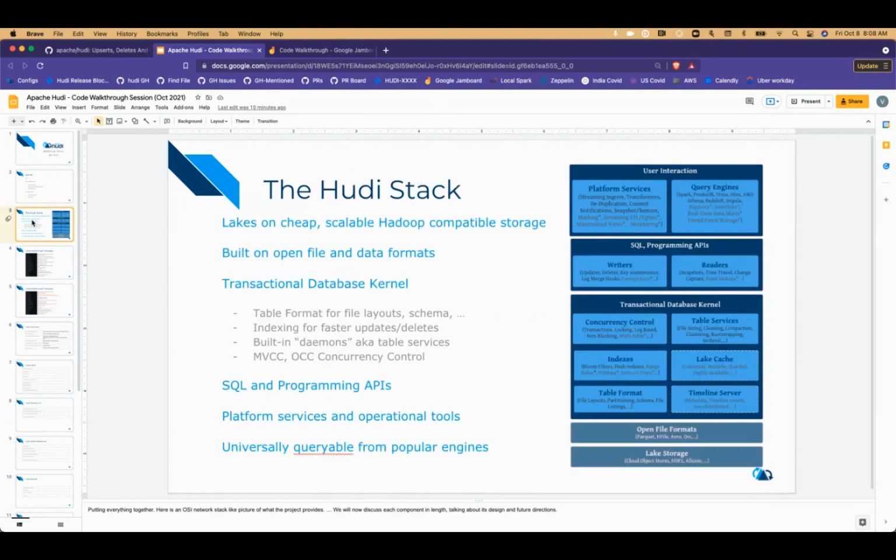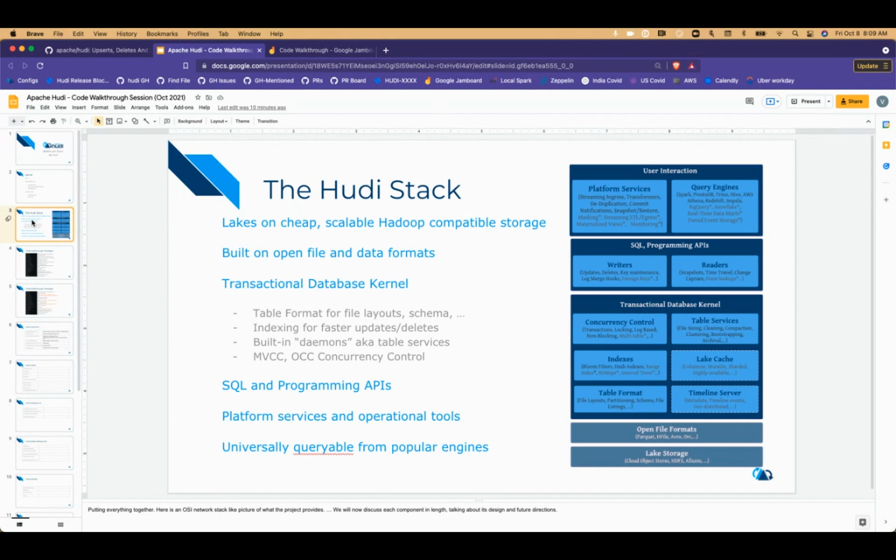Cool. All right. I think I just lifted this from my ApacheCon talk. Recently we put up a blog explaining what Hudi is. Hudi was something when we started the project, but it has grown in open source thanks to the community and the community contributions. So we took some time to write up what we have in the project, and here is how it stacks up today, starting from the lowest layer. Obviously, we are all familiar with these things: lake storage, open file formats.